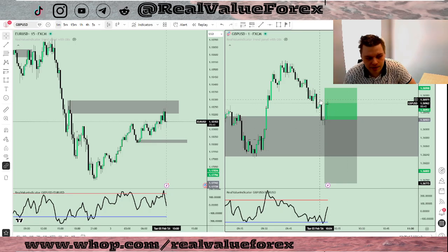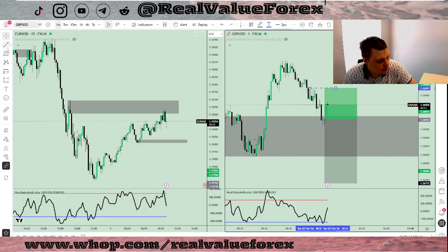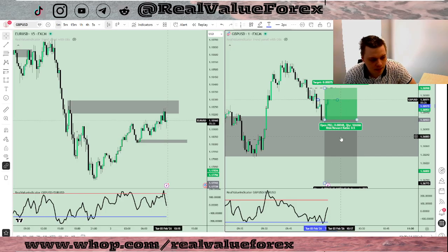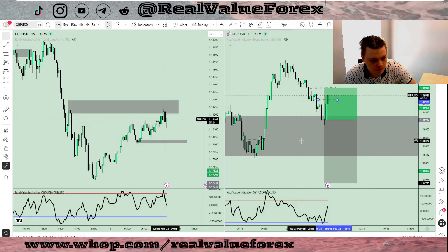Also, let's see that if we would wait for a market structure shift, because right now we have highs. We didn't break those highs, and now let's see, maybe now we will break those highs. Yes, the candle needs to close above those highs as well, then it's a valid break.